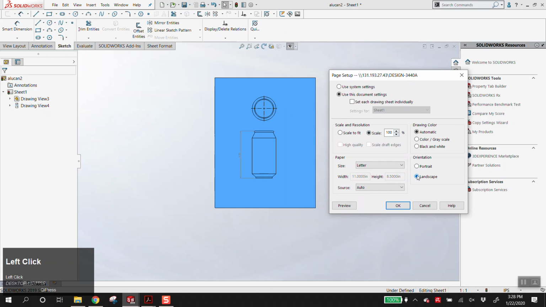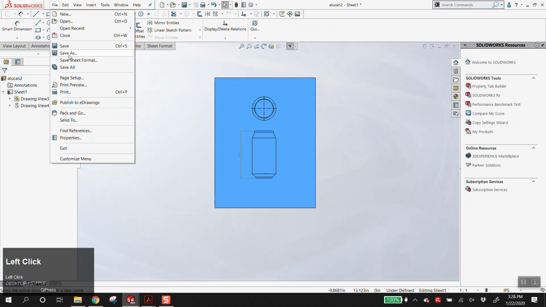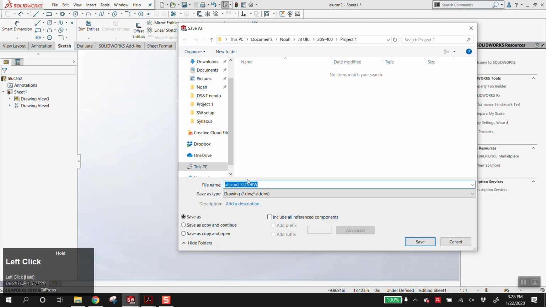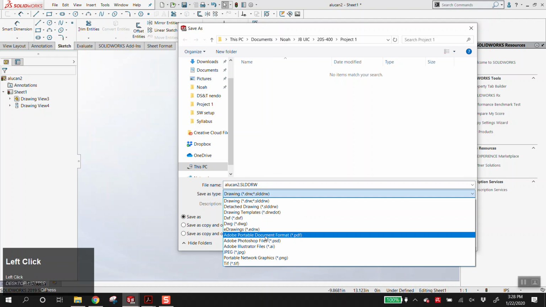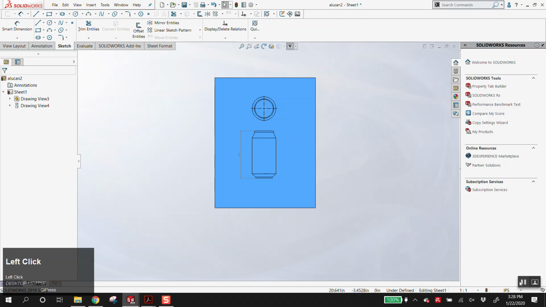What's going to happen if you forget this is landscape? It'll probably chop off this top view and it may chop off part of the bottom of the bottle. So you want to make sure that's portrait and that the scale is 100%. And you can print from here. If for some reason this print dialog is confusing or you don't like it, you can always go File, Save As, which is useful if you want to use this for another class or another project. You can save this out as a PDF or a JPEG and print from whatever print dialog or program is more comfortable for you. Are there any questions on drawings?